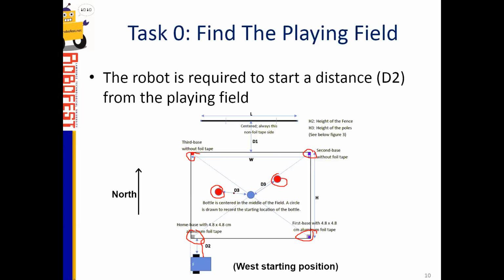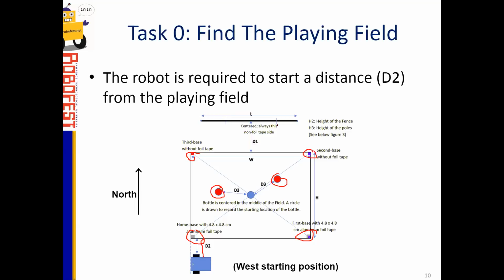They will be the same distance from the bottle, but they can be at random positions relative to the bottle. So they may be oriented like you see here at different random positions. The bottle, whether it's a rectangular field or a square field, will be in the dead center of the field. And to ensure that the judges always place the bottle in the same position, there will be a circle drawn there to do so. And if you look at the rules, there'll be some indications on whether the bottle was touched or pushed or anything like that.